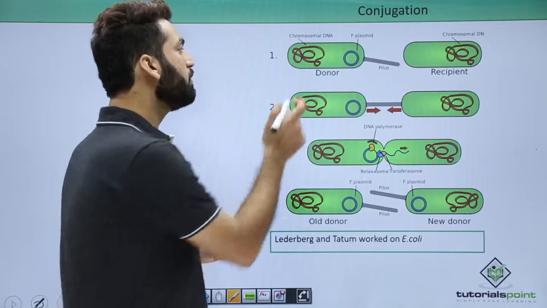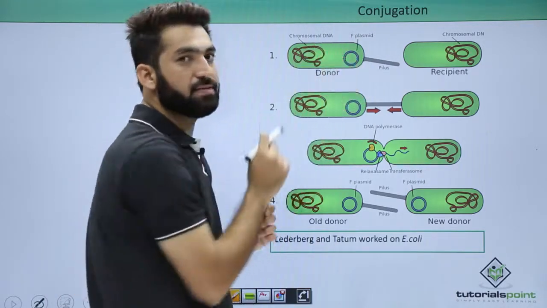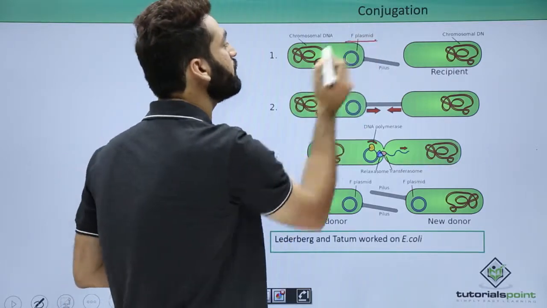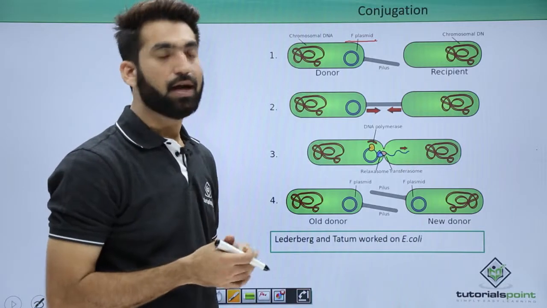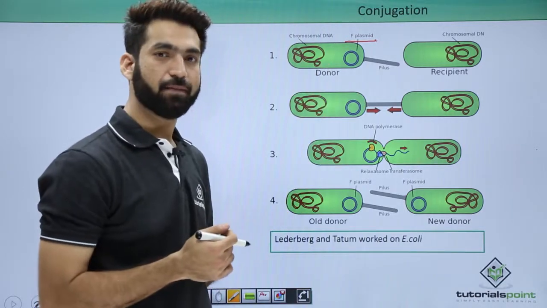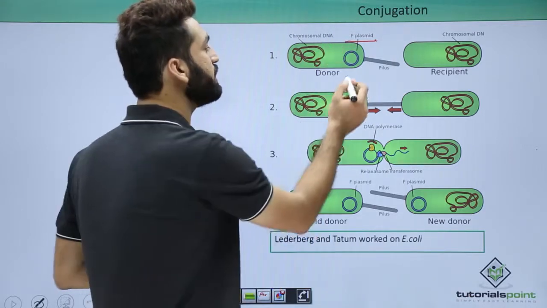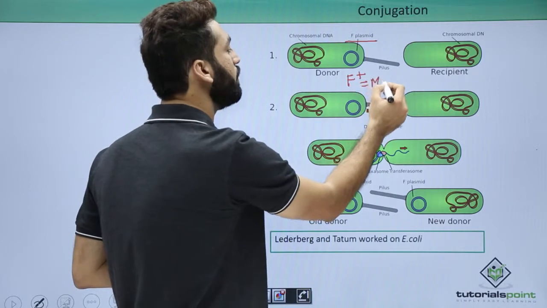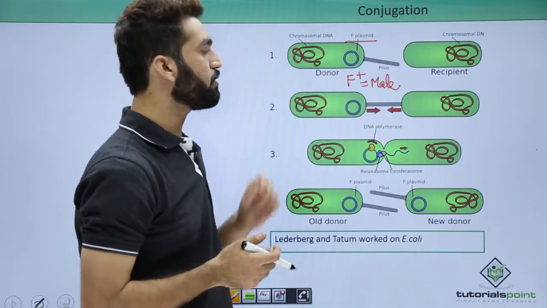I've already told you that let's suppose this is a bacteria, and in this bacteria, let's suppose this plasmid is there, and this plasmid is carrying the F factor. If you can look, this plasmid is carrying the F factor. F stands for fertility factor, and that plasmid becomes the F plasmid. If somewhere you have the fertility factor, that particular bacteria will be called F plus or male. Male means it will be donating the DNA. So this is also called donor.